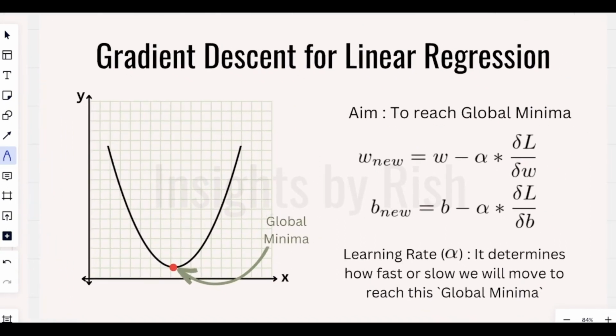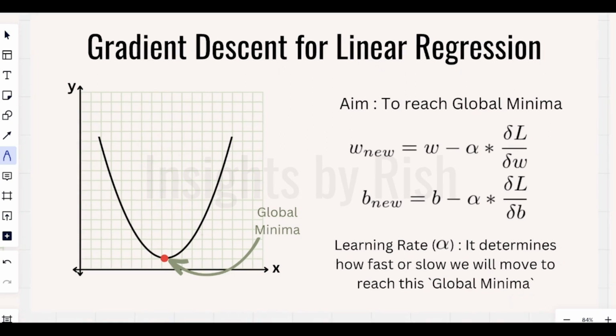Now, what is gradient descent? Basically, this is a kind of parabola we have, and gradient descent is an optimization strategy. Now, what is an optimization strategy? Here, you know that we have to plot a best fit line such that it will minimize the distance from the data points. This best fit line will change its position depending upon the weight and bias. So we are optimizing the values of weight and bias until we get the perfect best fit line, for which we require the understanding of gradient descent.